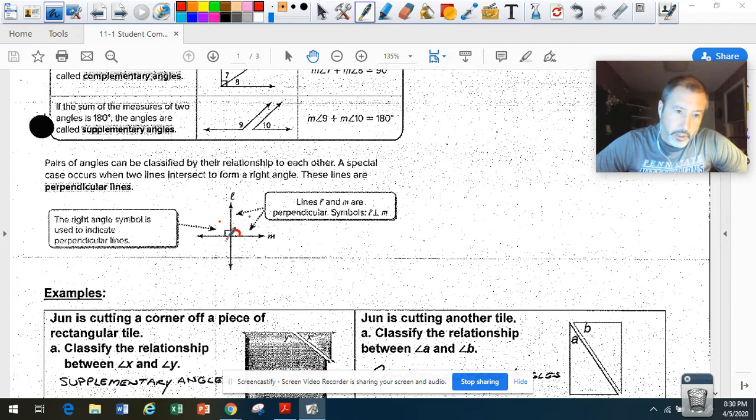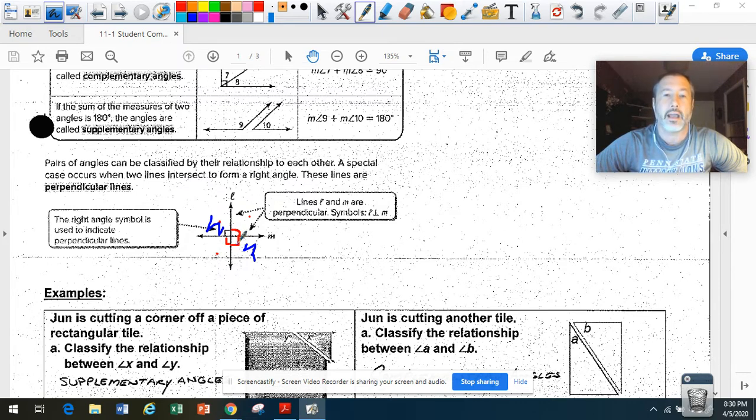Let's look over here. What do you think this angle is here? It is a right angle also. So this angle plus this angle equals this straight line, which we know in a straight angle or a straight line, that's equal to 180 degrees. Which finally, we would say, hey, this angle right here is 90 degrees also. And we could also say, hey, you know what? This angle here, I'll shade it in blue a little bit, this angle here and this angle here, they are vertical angles. So if this is 90 degrees, this is 90 degrees here.